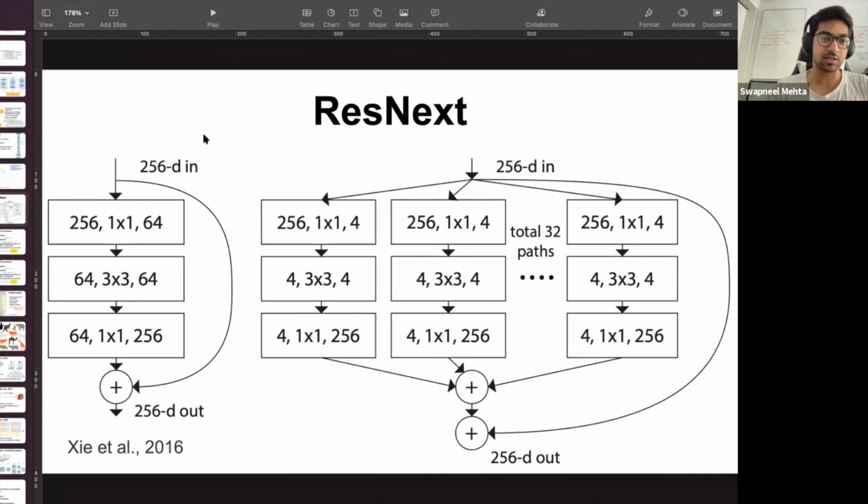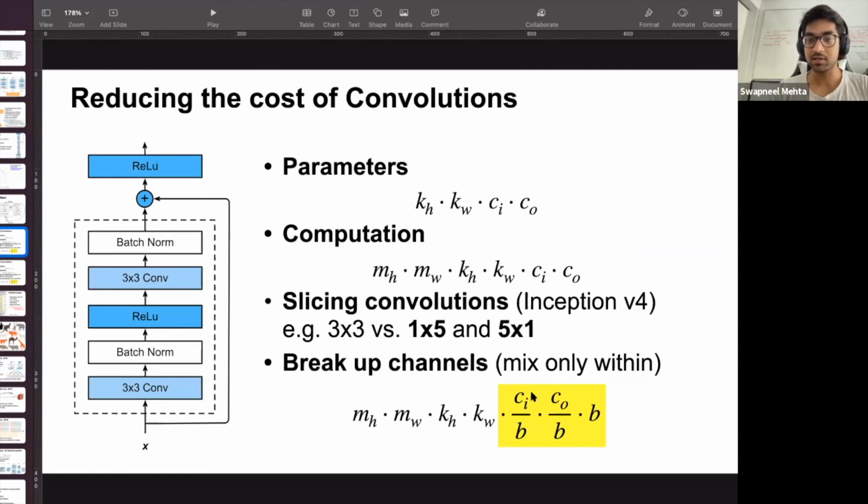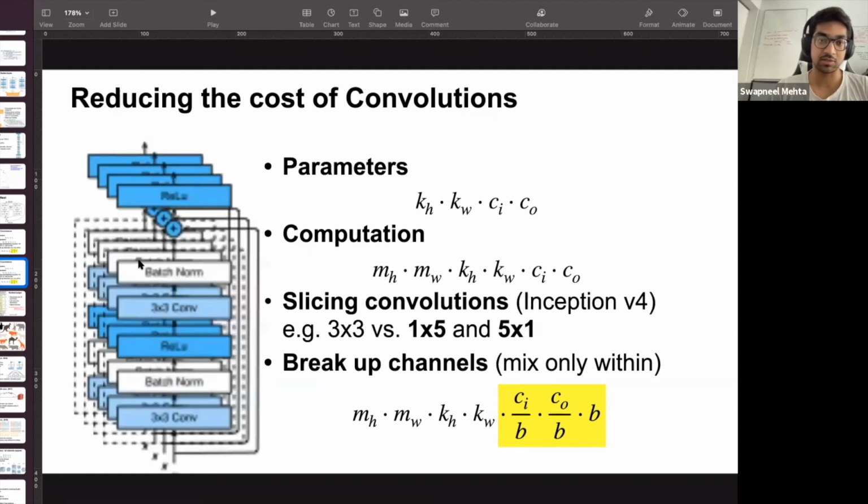And I think in ResNeXt, the C_i by B is essentially indicating channel input and channel outputs, which are the dimension of the input, dimension of the output in terms of channels divided across B channels. And diagrammatically, you might want to see this. This is showing you that the same architecture is replicated across sub channels. I don't think I want to say anything more about that.